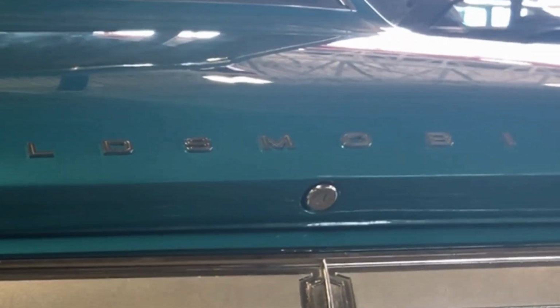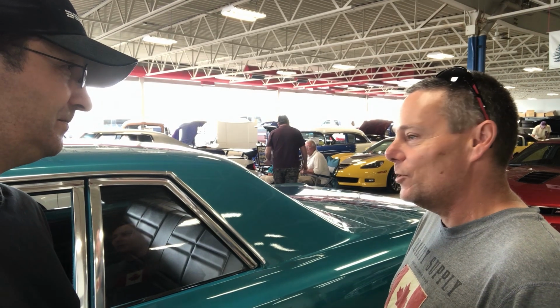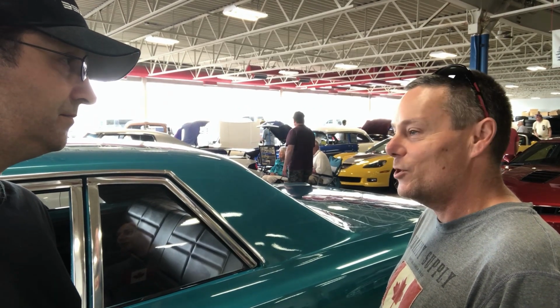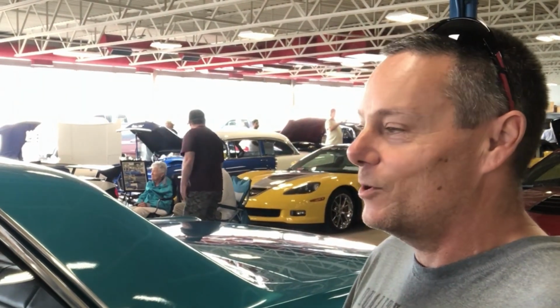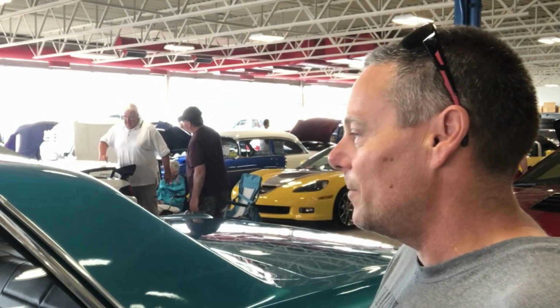I've had it since I bought it in, I think, 2013. So it was almost 10 years to get it on the road, or 9 years. Last year was its first year out. There were a few tweaks once I started driving it, and I needed to realize, okay, I need to fix this. This doesn't run right. It took a few months to get it running like it is now. Other than that, I'm pretty happy with the outcome.